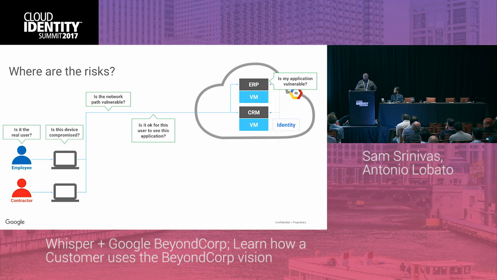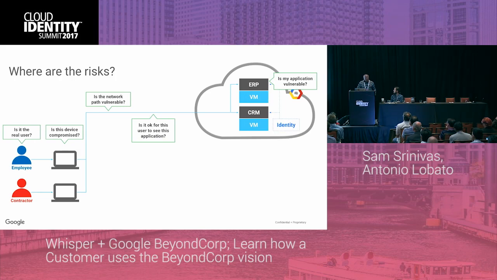And finally, if you're looking at the entire path of access, the question is whether the application itself is vulnerable. There may be an XSS attack and things along those lines. So a holistic solution to access would address all of these things. It would improve or solve, so to speak, every one of these problems.